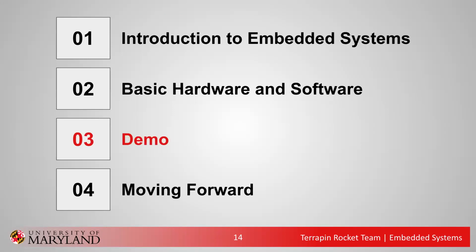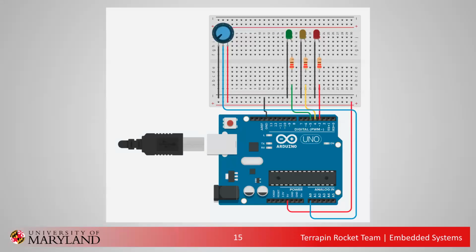Cool. So I know the first time I learned about Arduino, it was thrown all at me, and I was like, I have no idea how to apply this. There was so much information. How do I do this? So I think it would be very useful for us to go through a little demo, making a really simple circuit, but I'll explain how this simple circuit can be used for a wide range of applications.